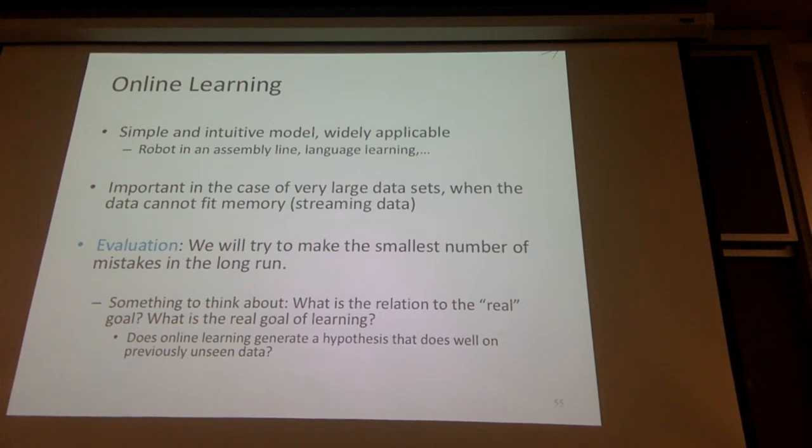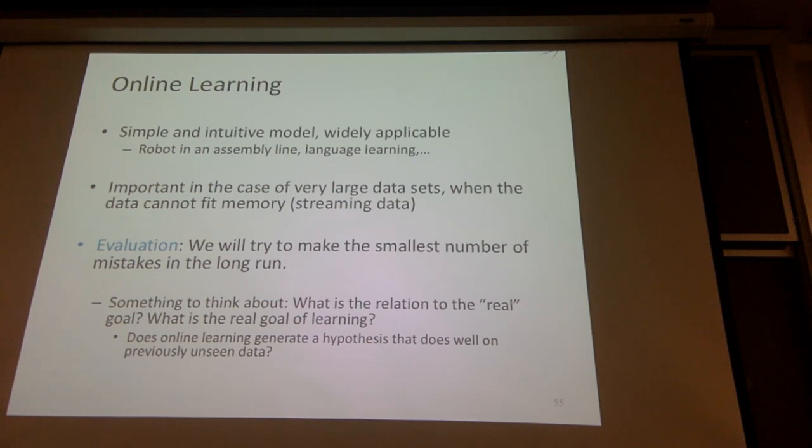It's also another increasingly important class of algorithms for when your data set is so large that you can't even fit it in memory, which means you need to do some sort of streaming of the examples. And in this case, the evaluation of the mistake-bound model is how many mistakes it would have made in a long run, perhaps an infinitely long run.